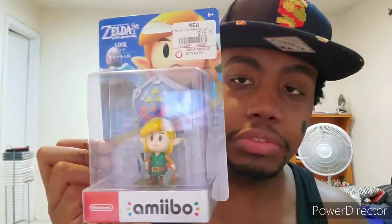And we got Yoshi's Woolly World Light Blue Yarn Yoshi, which is actually my favorite color Yoshi right here. And I really can't wait to open this because I really like these. I remember seeing them and I so wanted it so badly. The pink one was there, but I had to go with that light blue because, you guys don't know, Light Blue Yoshi is my all-time favorite Yoshi. And this one I'm really happy to get.